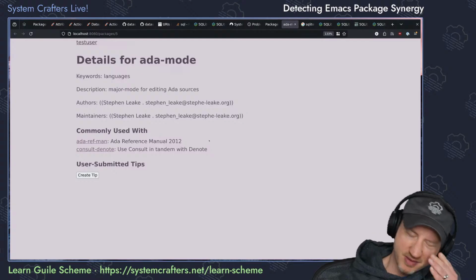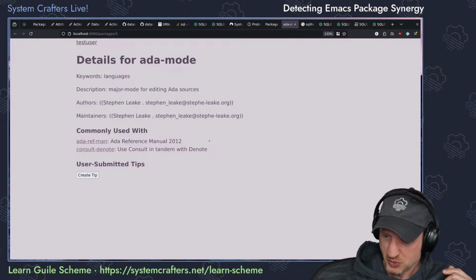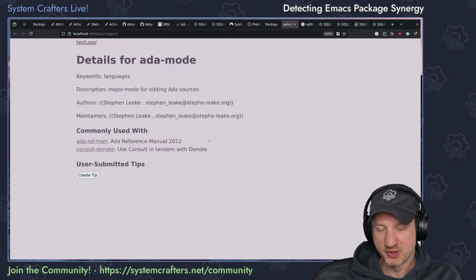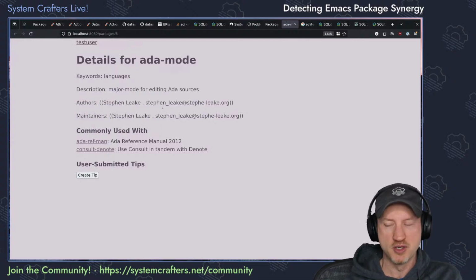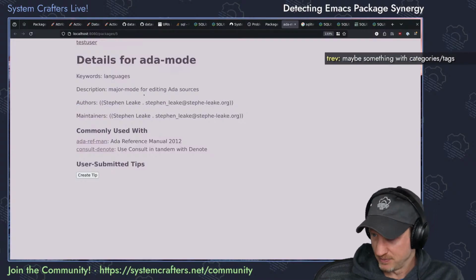Maybe after a certain amount of usages with other packages, it sort of starts going down again because it's too common. It's so common that it's kind of pointless to even mention, I guess. But that's hard to know for sure without handcrafting it.